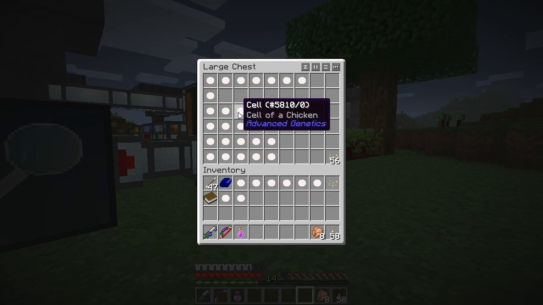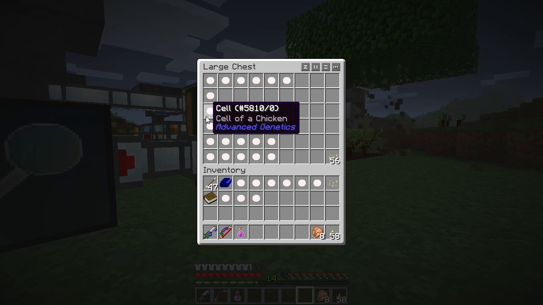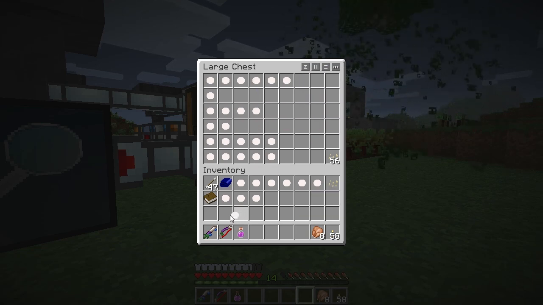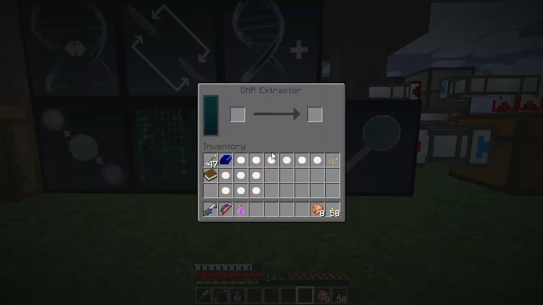We can find out, though. I just want to do this one. I mean, we can just... Cow. We could just... Yeah, well, let's do some Enderman, get some teleporter out of it. I could always go back and get more. This is going to be annoying as crap.